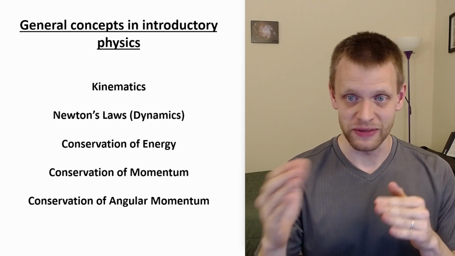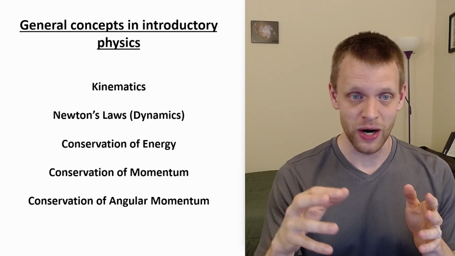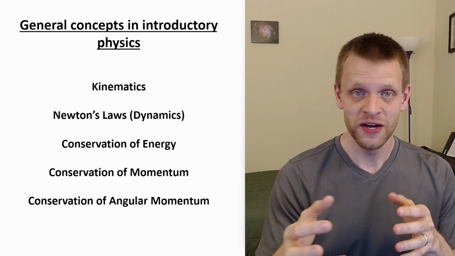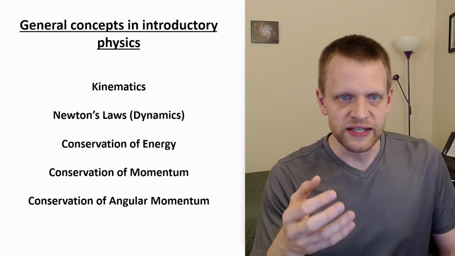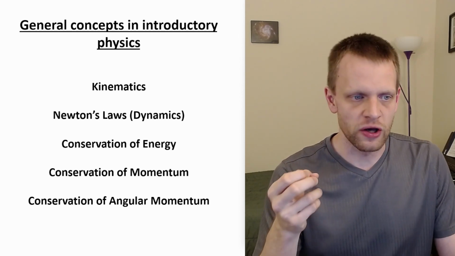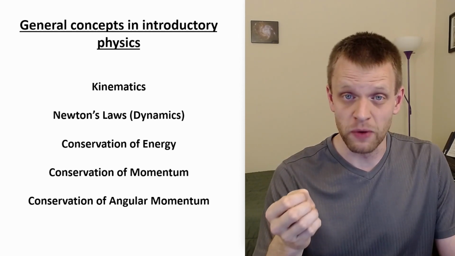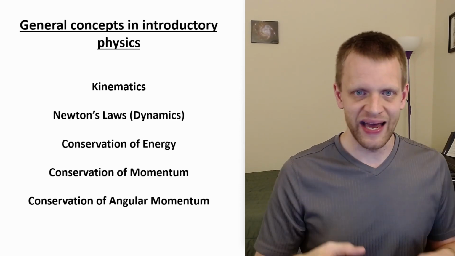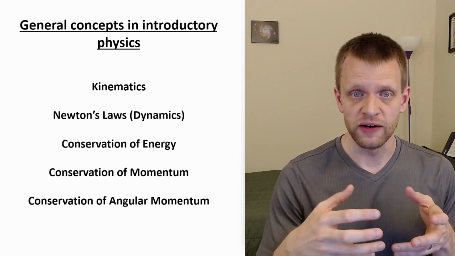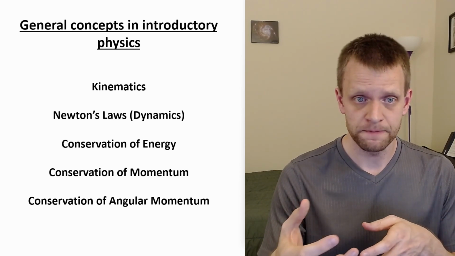I'd love to, at some later point, make a playlist on properties of quantum physics, but again, that's not going to be for now. But even this starting list of kinematics, Newton's laws, conservation of energy, conservation of momentum, and conservation of angular momentum allow us to predict how a wide range of systems is going to evolve over time.